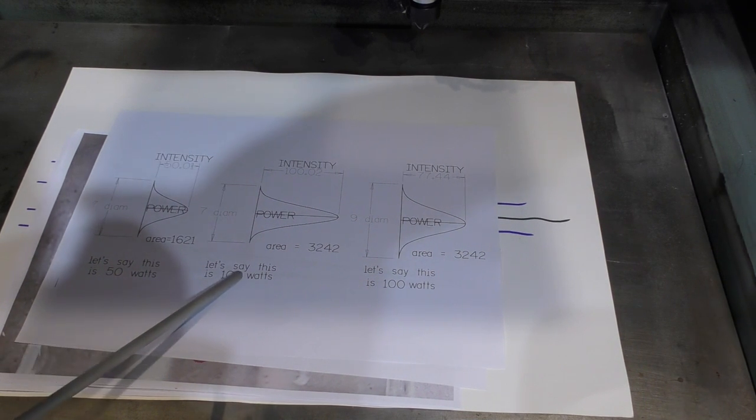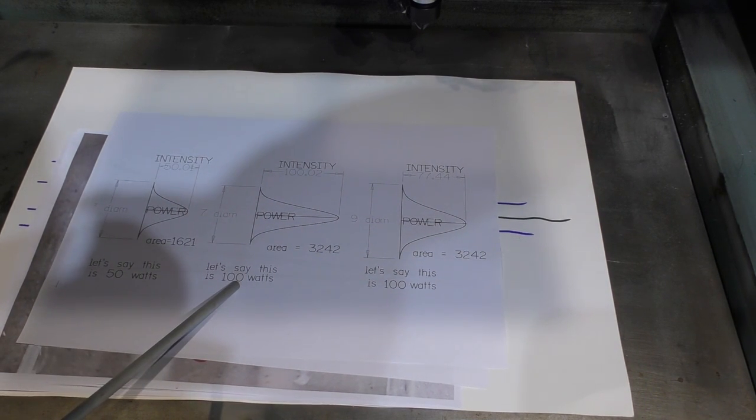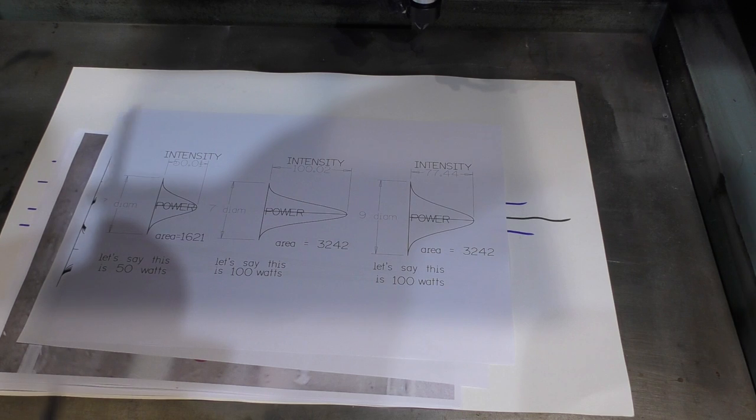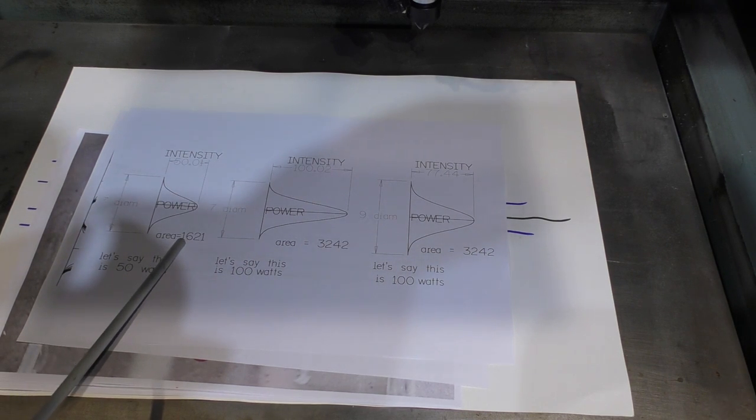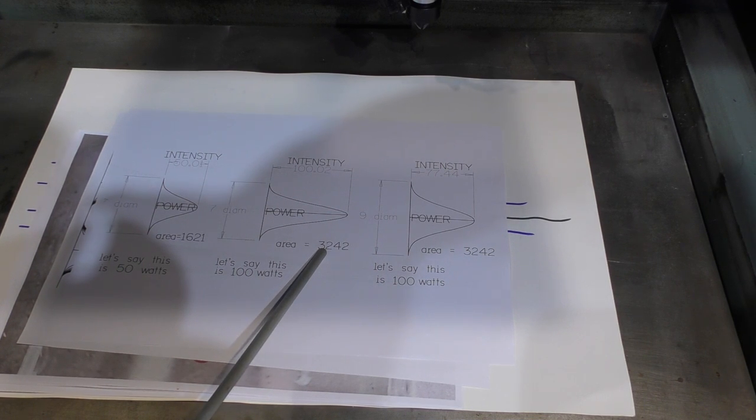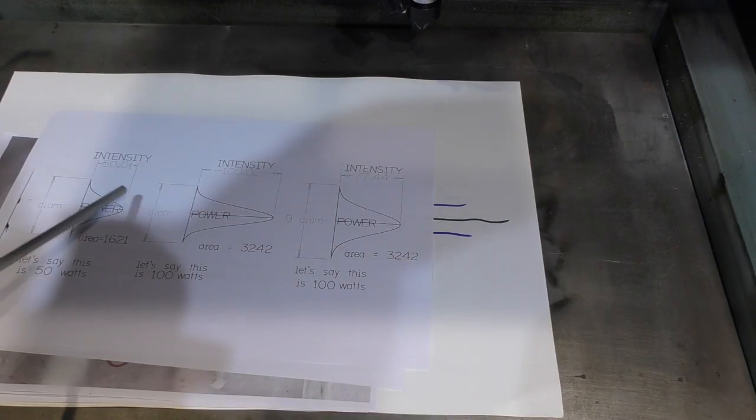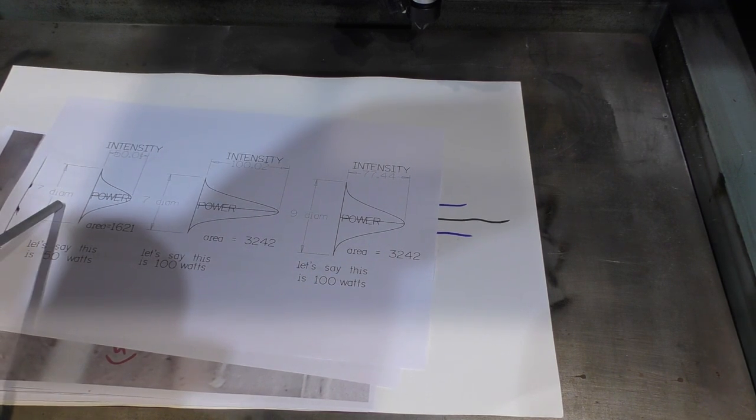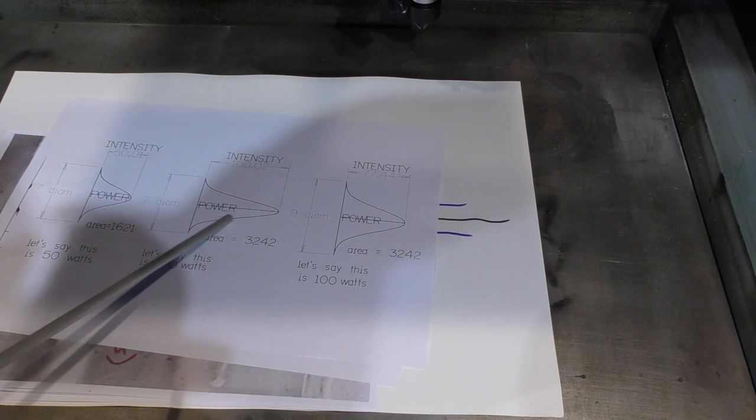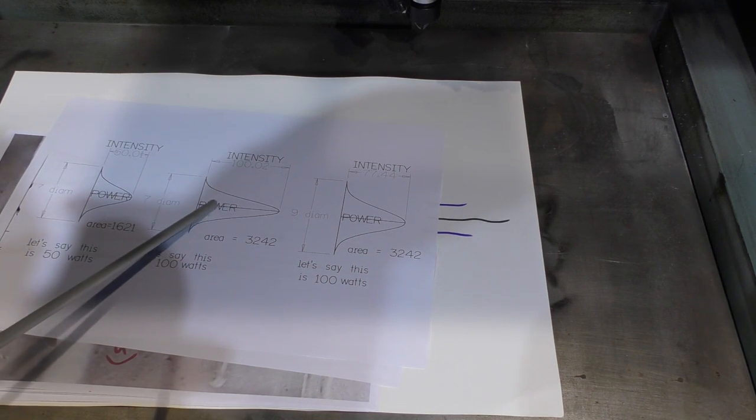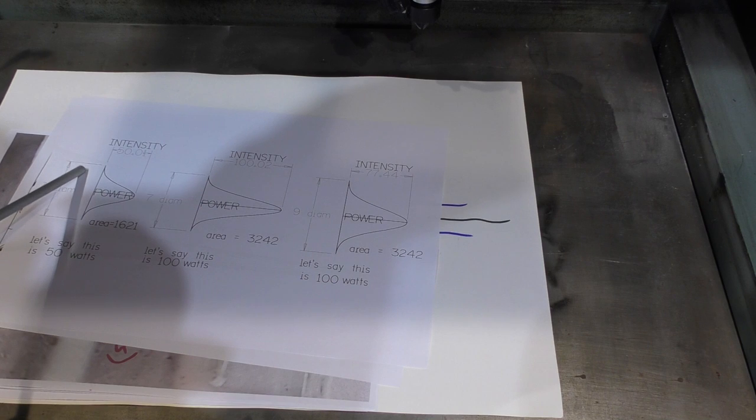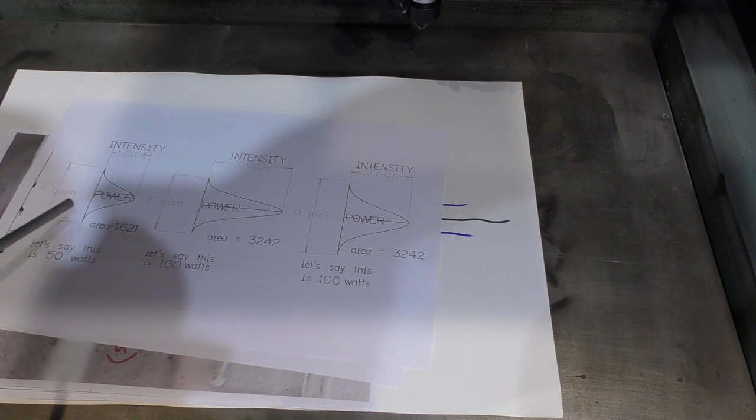Now, if I increase the power to 100 watts, what it really means is that I'm going to increase the area under this curve to 100 as opposed to 50. And look, the area here was 1621, and geometrically I've calculated the area under this one to be 3242, twice as much as that one. We've still got seven millimetres diameter at the base here, but what it's actually done, to get twice the area, we've had to make the shape grow. The shape is still the same mathematical shape that it is here, but it's stretched because it's still on the same base seven millimetres diameter.